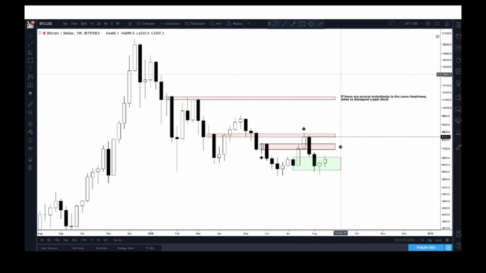And that goes for the significant higher time frames, whether you're looking at the weekly, the 3-day, the 1-day, the 2-day, whatever. That's how you're going to want to look at your order blocks. It's different when you go on the lower time frames. I can say that on the 4 hour, on the higher time frame hourly levels, like the 4 hour, the 12 hour, you're going to want to do the same thing. Make sure your order blocks comply.